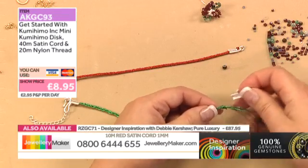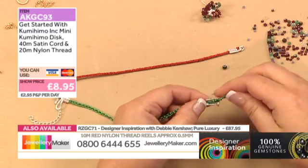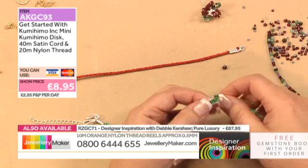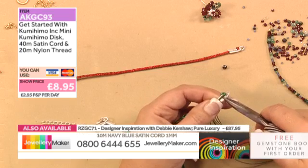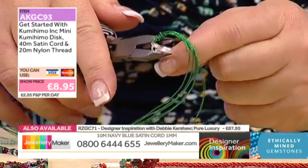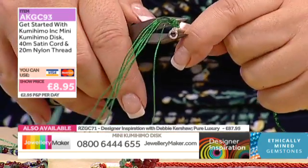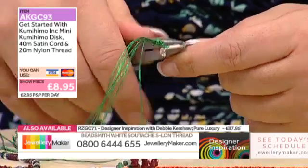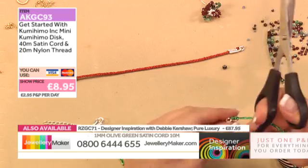So you can either put your knot in, but I'd like to maybe braid a little bit more than I need and leave my knot out and really hold on to it, so that I'm actually just crimping my cord end. So let me get a good hold on that. Once you get a really good hold on it, it's easy peasy. So just take one end, squish it down with your pliers, and then take another end and squish it down. Now I've got bigger pliers than this, and I tend to get those to do this job. There it goes. Once it starts, it's quite easy. So that you've got that really nice finish, and then just scissors or snips, whatever you use, just to get rid of the end.